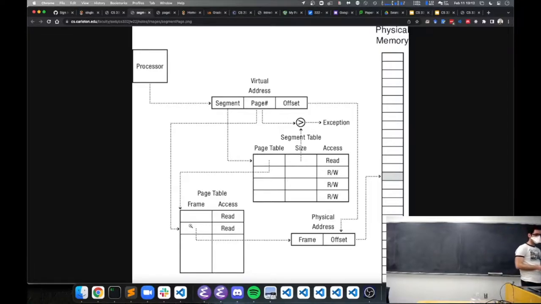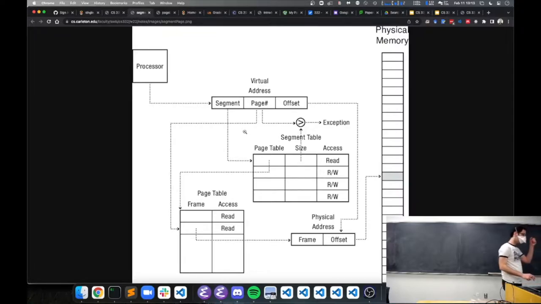I'm a little bit confused. How do you use a segment as an index? Is it like a set offset? Because the segment would be 0, 1, 2, or 3. So how do you get that from the actual virtual address? Or is it like you have some other virtual address? Where is this segment part of the virtual address coming from?